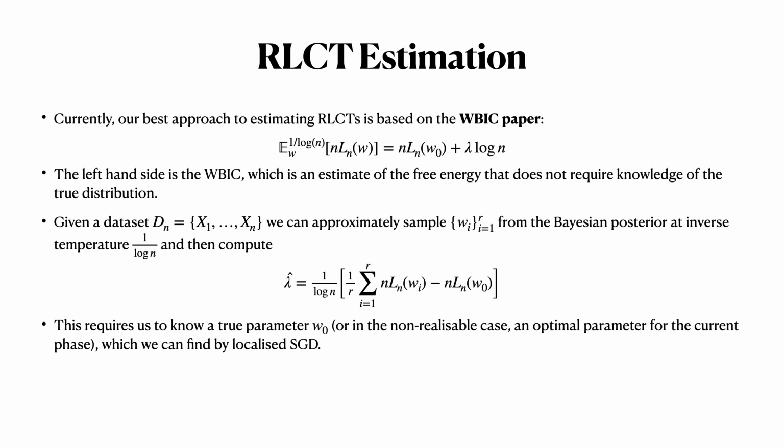This is cheap, but Watanabe would advocate that you try multiple inverse temperatures and then do a linear regression, because that inverse temperature beta, instead of 1 on log n, would show up on the other side, and then you could basically learn the lambda by doing least squares. But that's expensive. That is still what Edmund did in his pretty graphs. That is still the better estimate. So that's one way that's described in the WBIC paper, and this is the second one.